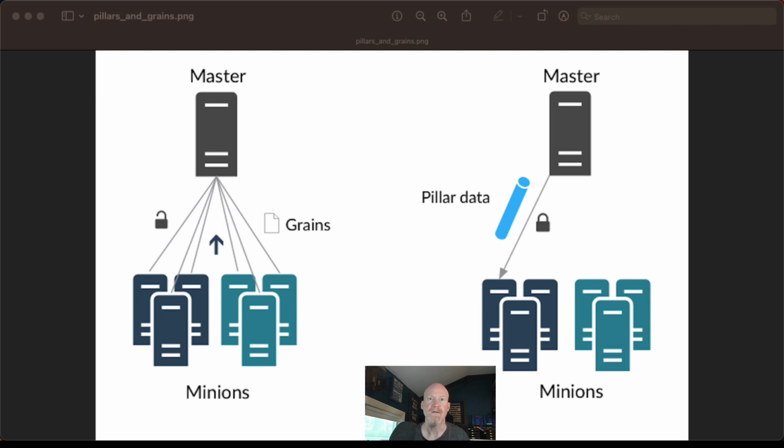On the right side, we have pillars. Pillars in salt refer to a feature that allows the storage of configuration data in a centralized location. They typically store sensitive or environment-specific data such as passwords, API keys, or other configurations. Think of pillars as information only the salt server knows about, but you want to use on the minions. We quickly glossed over pillars and grains in previous videos, but let's dive in and see some examples.